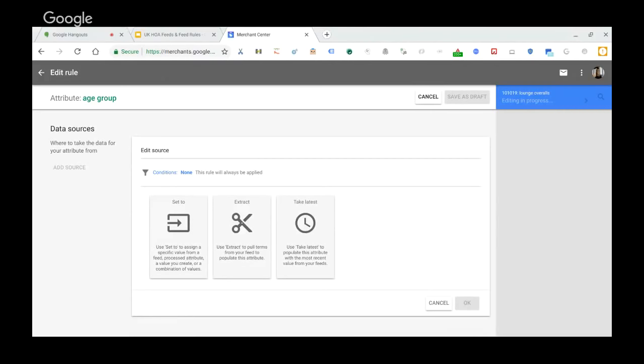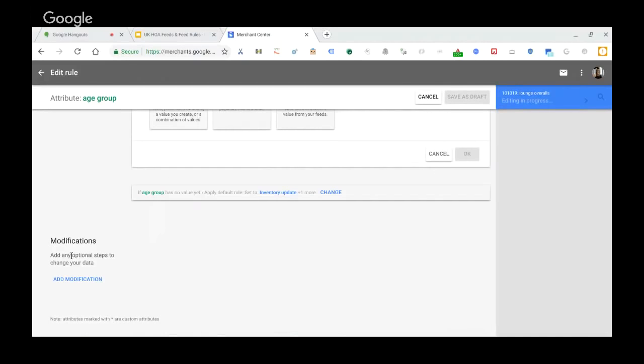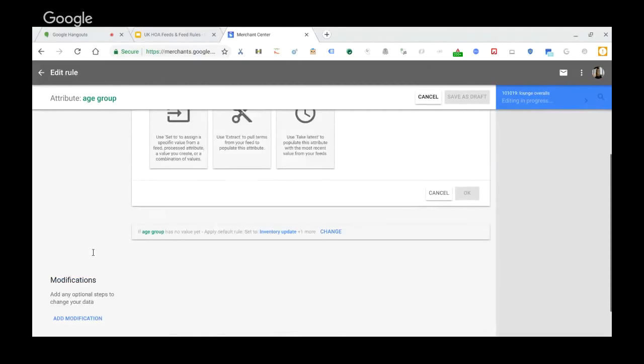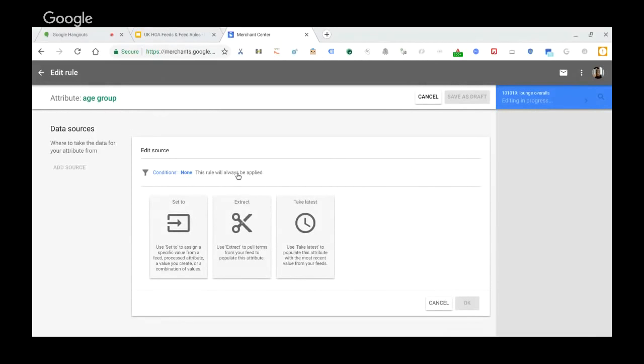And it's important to understand a few aspects of this view. You have a left-hand side where you'll see data sources and modifications. So these are the two options that you have available on the left-hand side. In the center, you have the panel where you can use conditions and operations to actually change the data. And on the right-hand side here, you'll have a preview section. And I highly recommend to use this. It'll show you immediately what kind of data changes you're making.